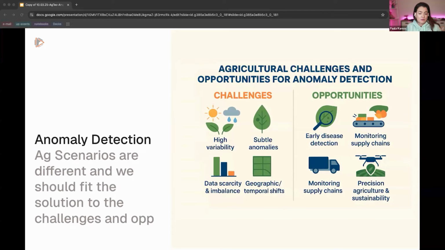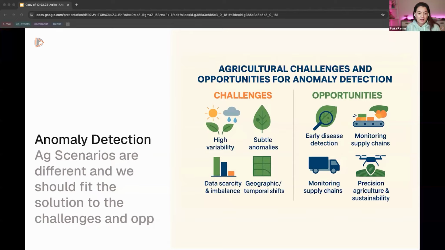We can also identify abnormalities. Maybe we need to identify early stage disease that may look so similar to the healthy tissue. And we have few samples of rare disease or pest. So we don't have a lot of information about the abnormalities.